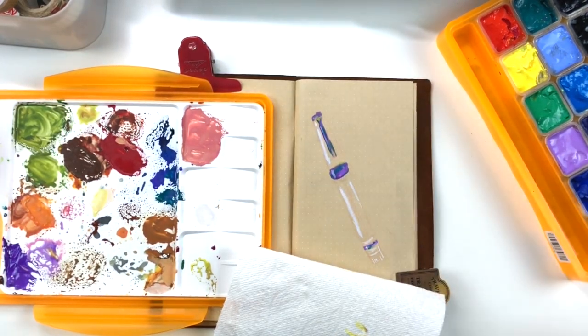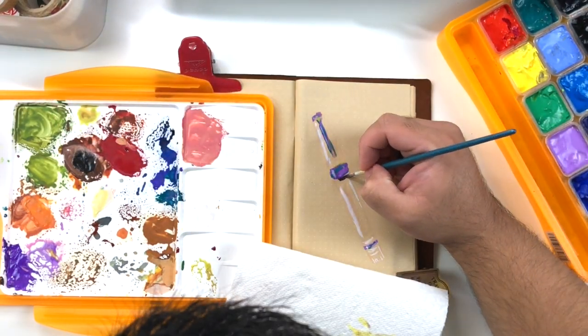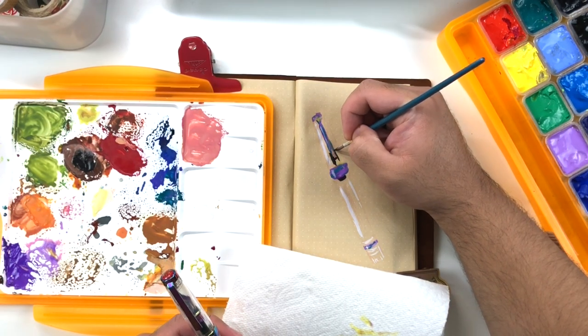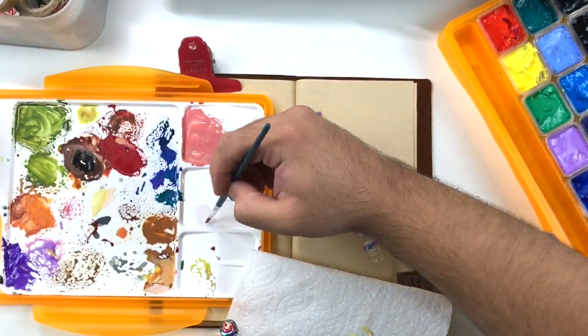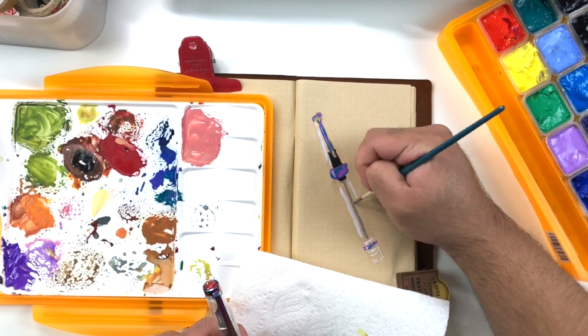that color from this pen because it's like a million different colors, and I tried to mix some yellow in there, some purple, some teal, some blue, some pink, some magenta, and it kind of looked a little bit muddy, but I realized that I could always go over this with some pen and it'll look all better.